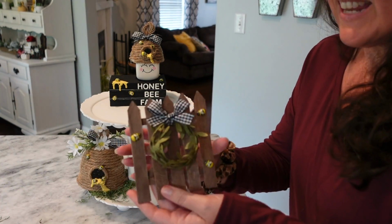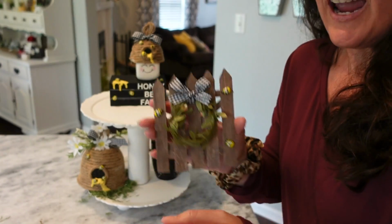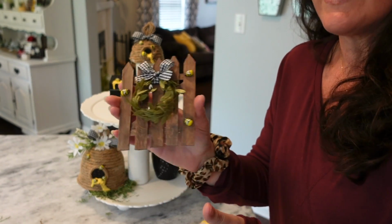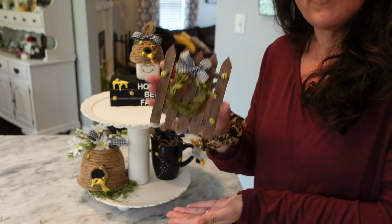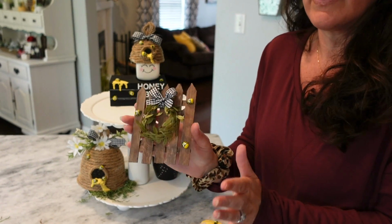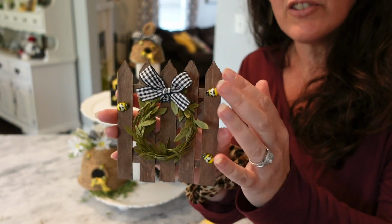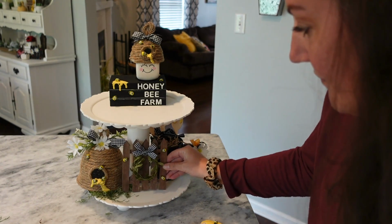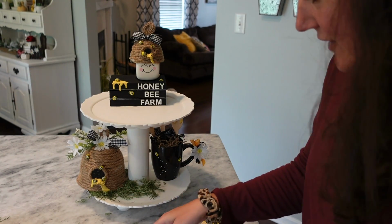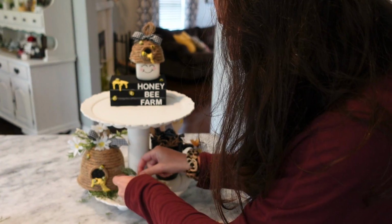Right. Now let's take our little gate. So yo, when I craft, I do things that we can use several different times. So we made this when we did the little benches, little stools, risers, whatever you want to call them. We did a bunch of little gates too. Everything right here is also Dollar Tree. So we'll just prop that down there. All right, and since we're gonna have our little gate right there, let's do a little bit more greenery, that earthy look.